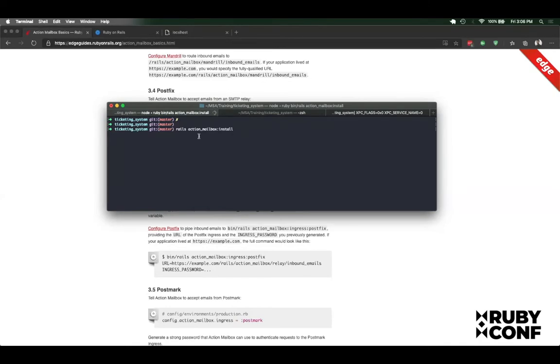What it will do is add basic configuration and a basic application mailbox. Wait, it's taking a little time. Let's see.